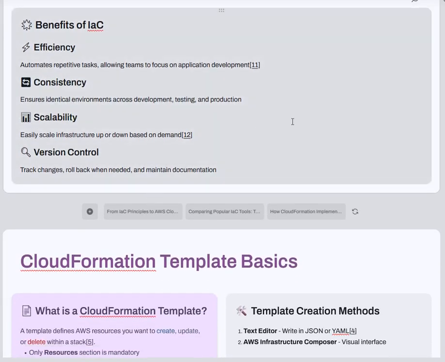Now we'll have a quick look at some benefits of infrastructure as code. It automates repetitive tasks, allowing the team to focus on application deployment and development, consistency. So you have scalability and you can do version control. These are features you can have in a template, right?